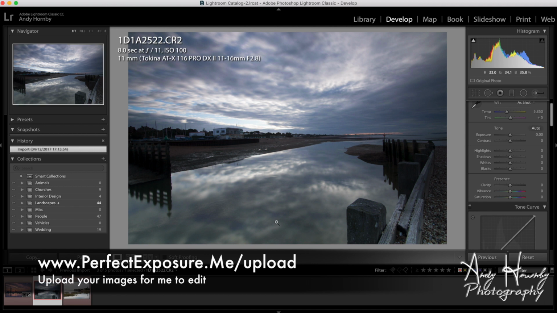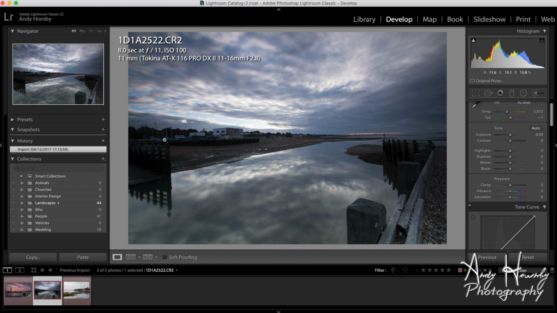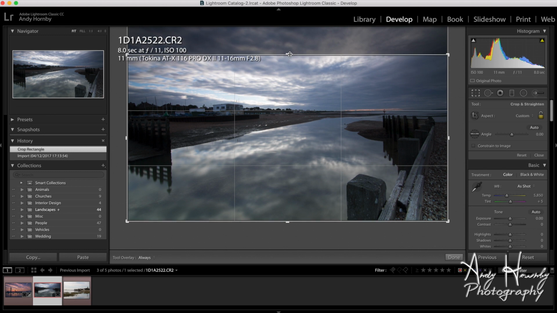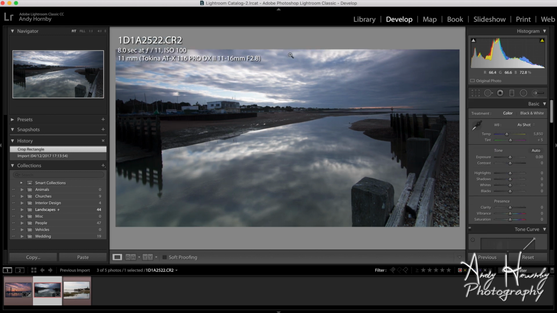This is a really nice shot. I love this. I love the way that the river leading out to sea is our leading line. I'm not sure if there's a whole lot in the distance that is of interest to me personally, but I do like the reflection from the sky. For me, that's what I'm going to be looking at in this image. Again, we shot ISO 100, and it's an 8-second exposure, so that's really well taken. I do like that. And this one, potentially I'm going to crop slightly differently. Potentially I'm going to actually bring down the top and have more of the bottom of the image here.